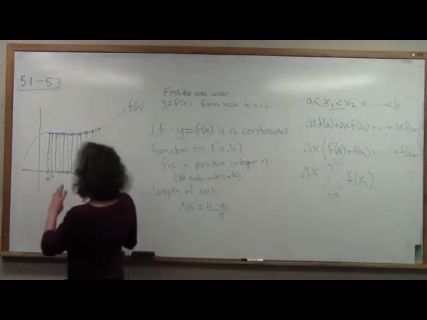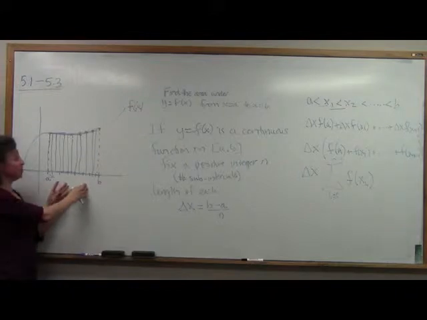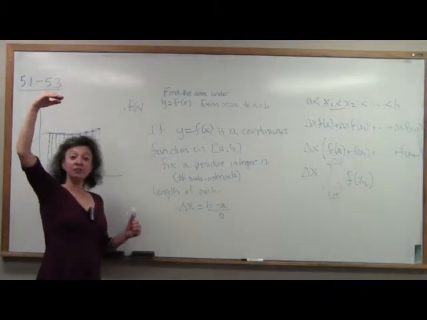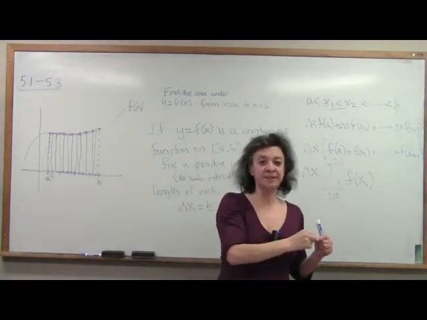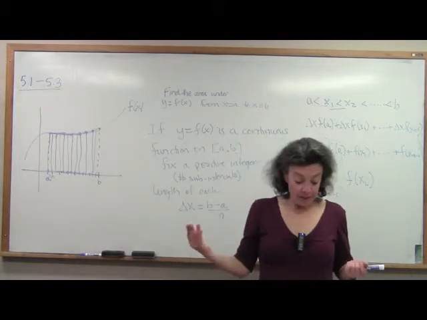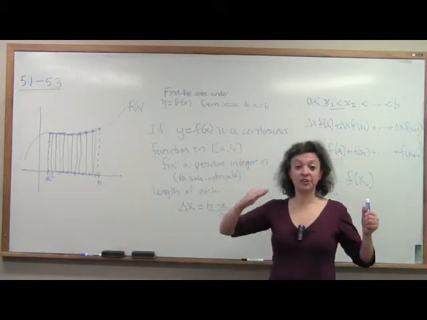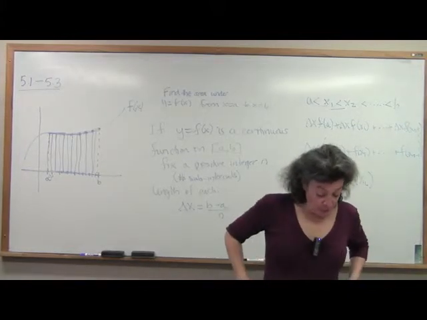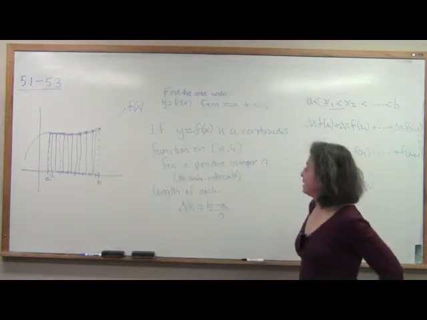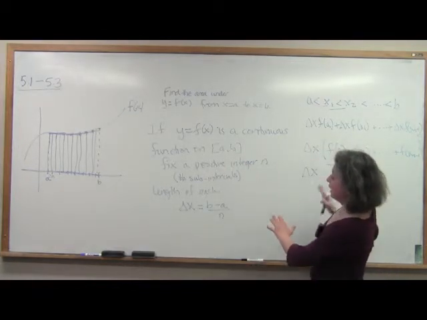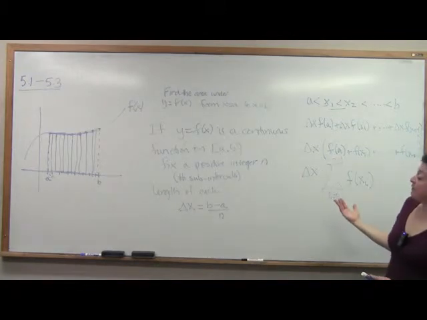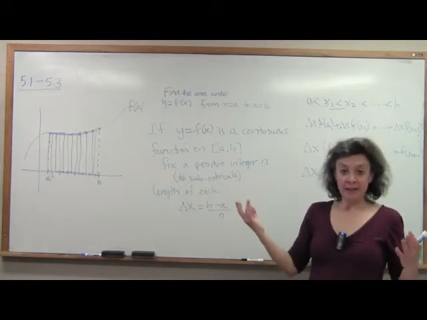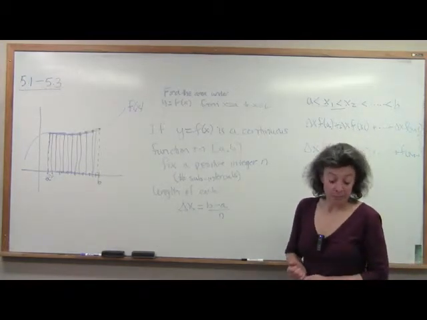So what did we do? We said, let's estimate the area under this curve by drawing rectangles. Now, if you have an increasing function and you use the left endpoints, you're going to have an underestimate. On the other hand, if you have a decreasing function and you use left endpoints, you're going to have an overestimate. So this is the basic idea of what we're talking about here, looking at the areas. We want to find the area of each of those rectangles, and then add them up. Okay?